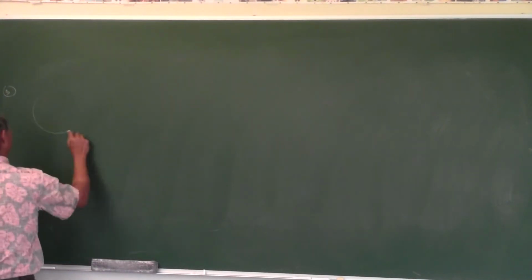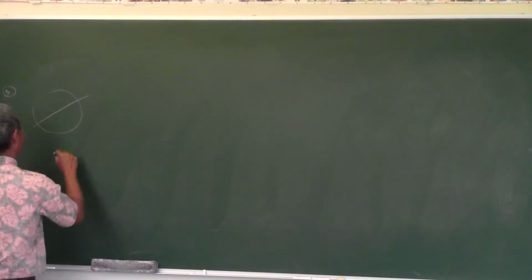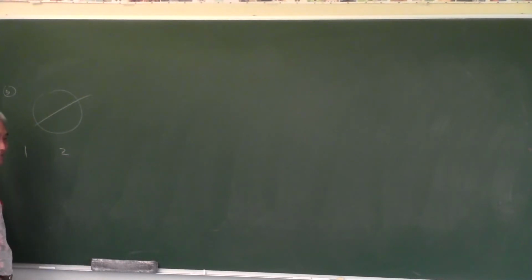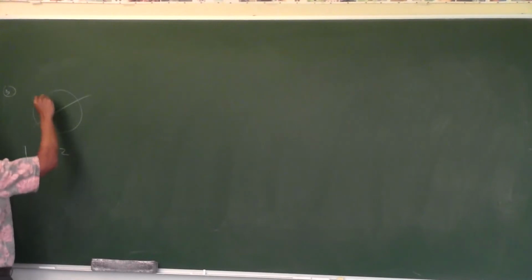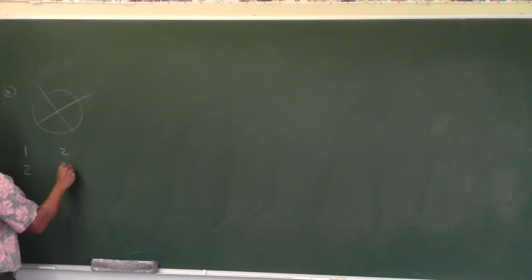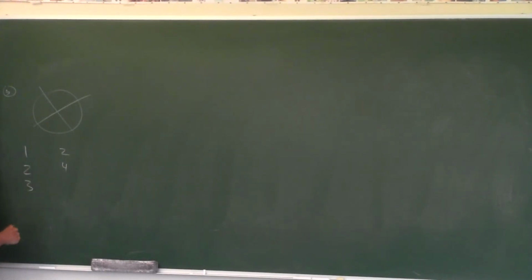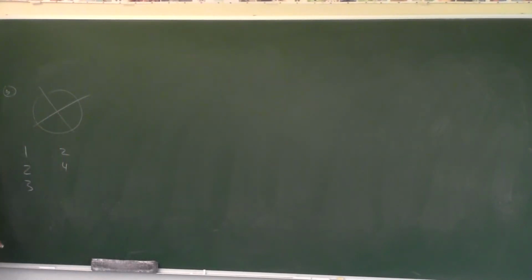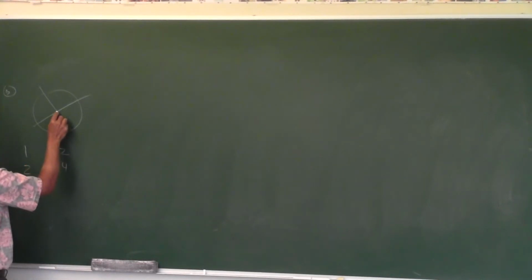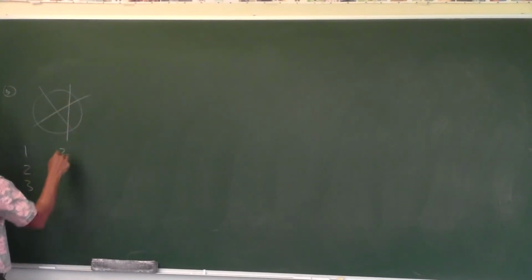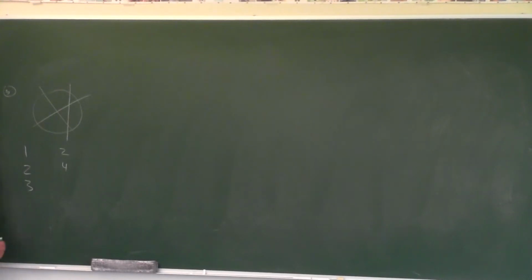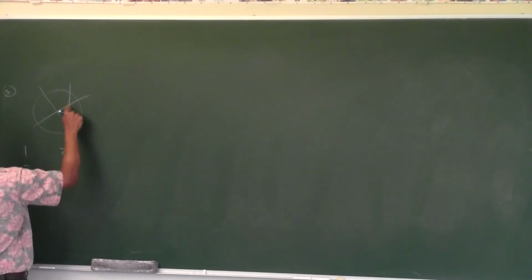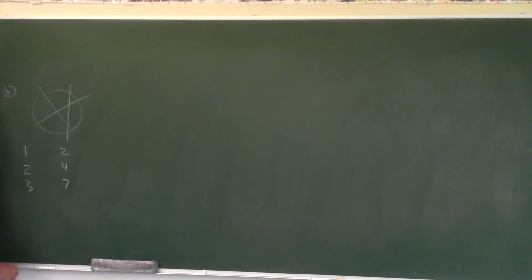So you have a pizza. You make one cut. There's 2 slices. You make 2 cuts. You get 4 slices. You make 3 cuts. Now, how can you make a straight cut to get the maximum amount of pieces? You don't want to cut it through this intersection point, so you want it something like that. So how many pieces is that? 1, 2, 3, 4, 5, 6, 7. I think I'm starting to see a pattern.